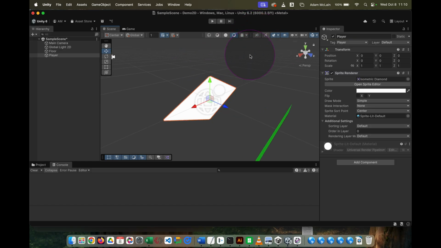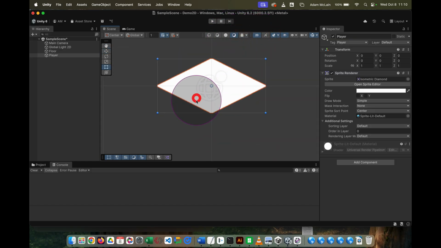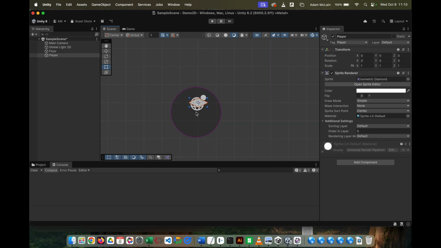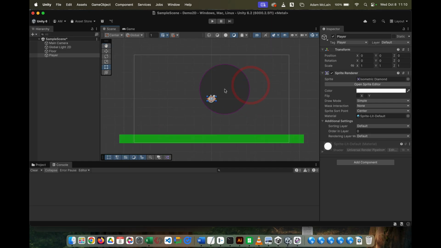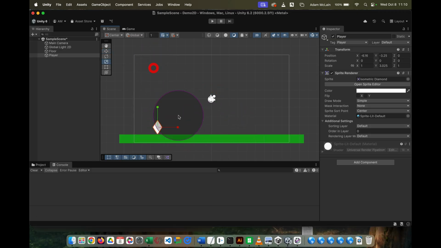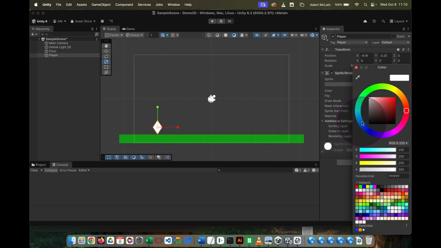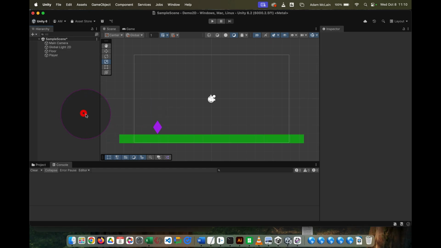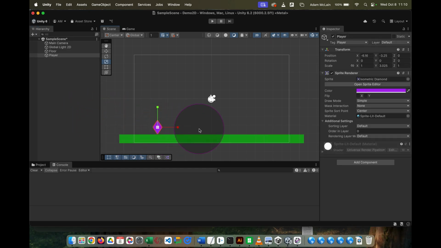And somehow I got into there. Zoom out, and then we'll be able to see everything again. There we go. I'm going to move that down. And R to scale, I want that to be nice and kind of tall and player-like. And let's give that a nice, let's go with like a nice purple. There we go. I like that.